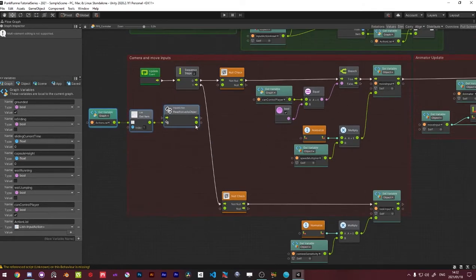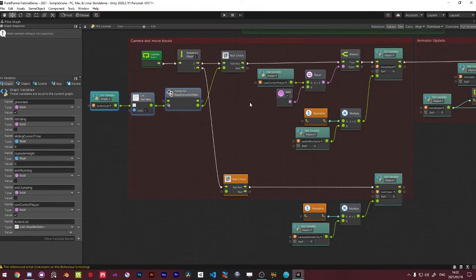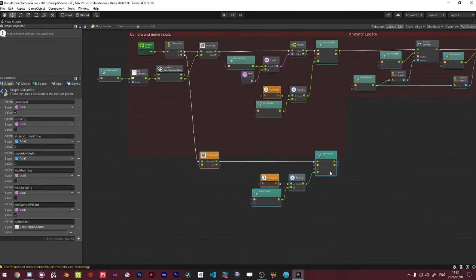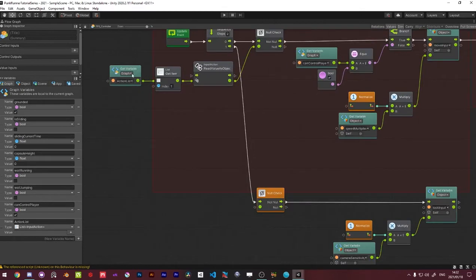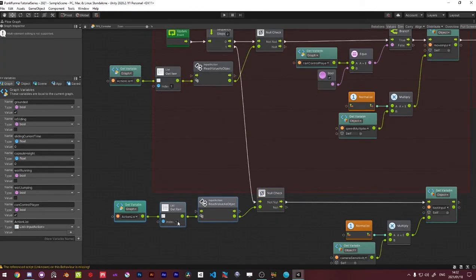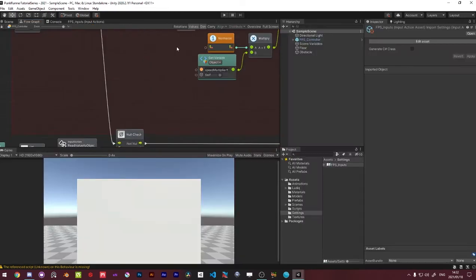And just to make sure, if this read value comes through and it's not null, then we're going to do the rest. Move this down. Okay, we're going to duplicate these nodes here and plug them into the second one here. And mine is 2. Just again, remember what number it is.